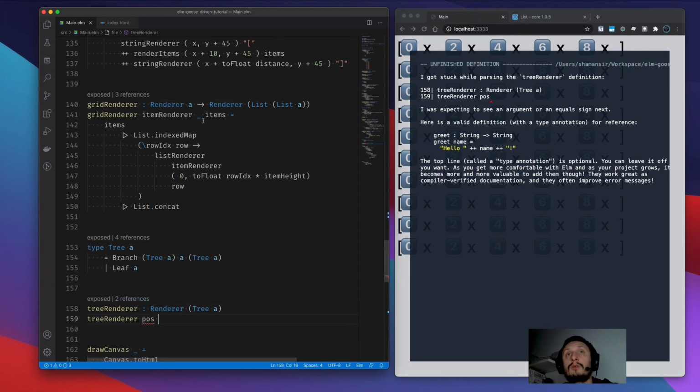Now every renderer of ours takes the position, and again in this case we have this argument of the type, and we need to pass the renderer for the inner type, and let's call it the same way.